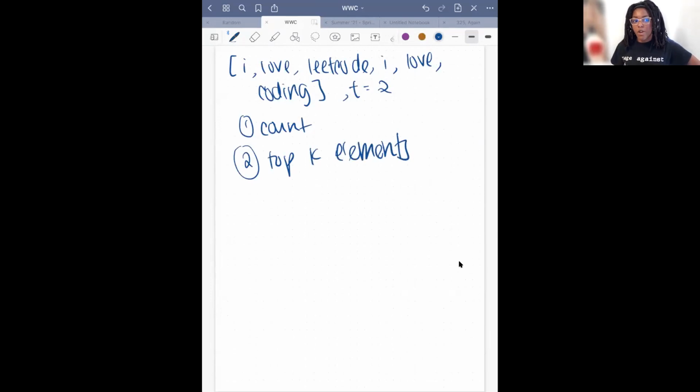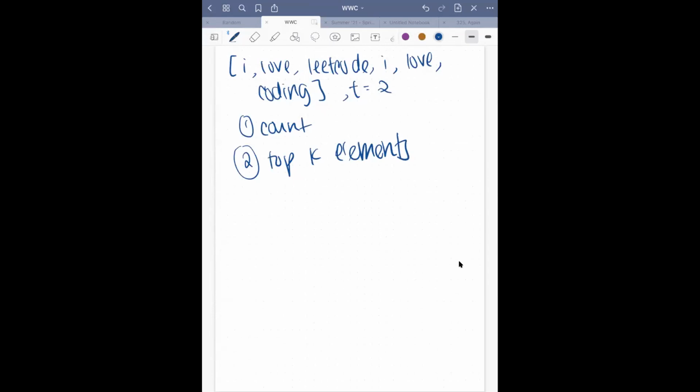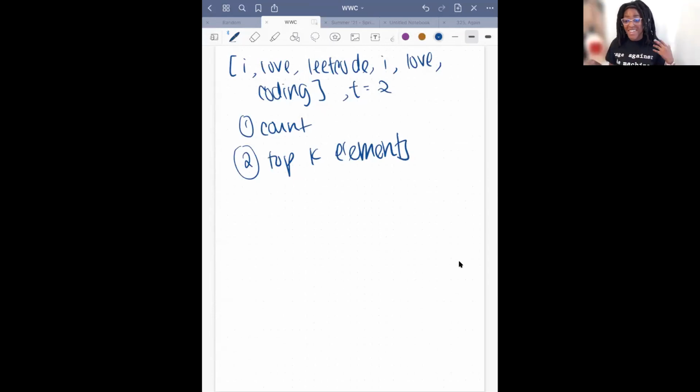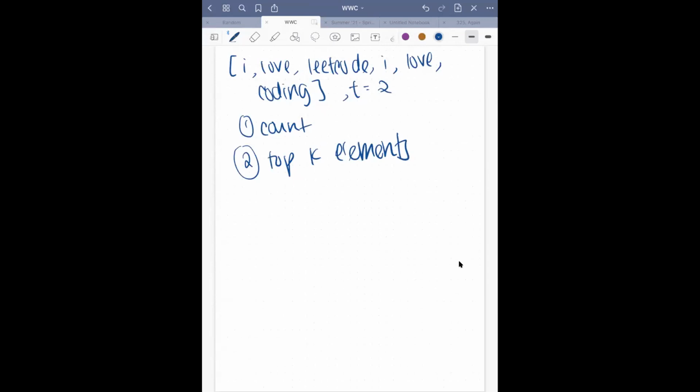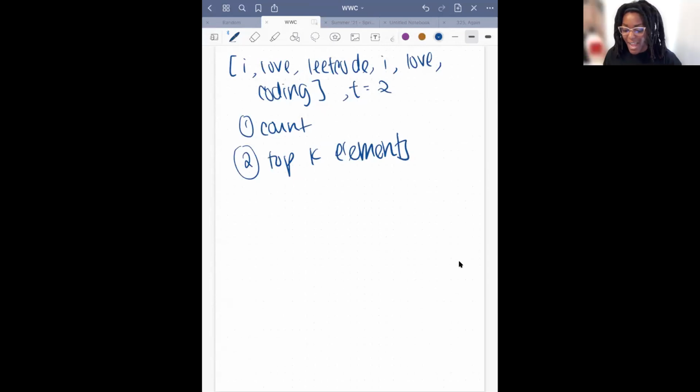So first, we need to know what the count is, right? Which means that we need to have some sort of structure that tells us how many occurrences each word has. Well, what data structure is the best one for doing this? It's not a trick question, Ashika, you already told me. Hash map? Exactly. Anytime you want to map keys to values, a hash map is going to be your perfect way of doing that. So yes, you're absolutely right.